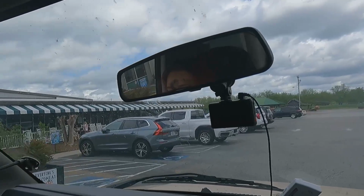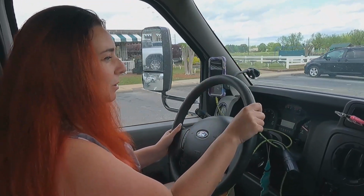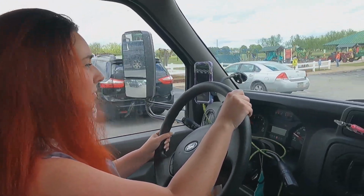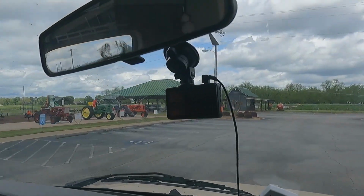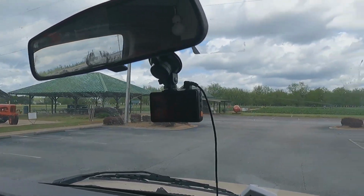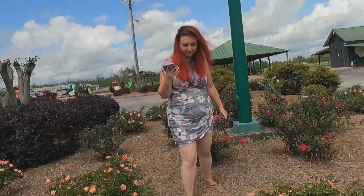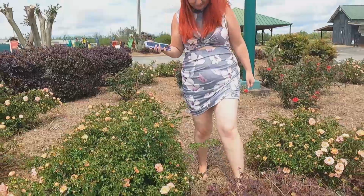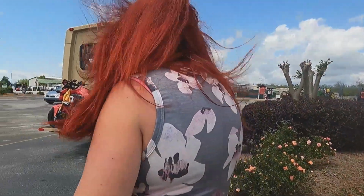It says on certain signs where they tell you where to park. So they told us to park across from the old school tractors. Should I back up right here? Alright, the bus is all situated, the dogs are good to go, the generator is on, the air conditioning is on, and we're going to go walk over and check into this Harvest Host, let them know we are here. Sam's taking some pictures of all the pretty flowers they have over here. Alright, you ready to go walk over? Yeah. Alright, let's go.